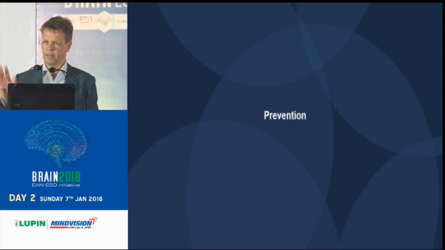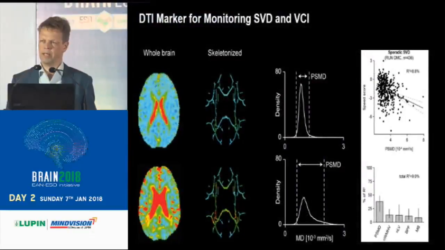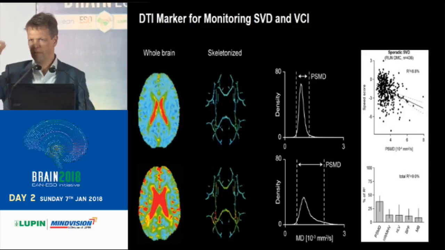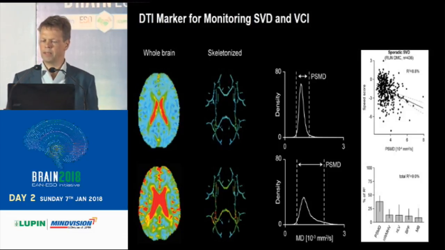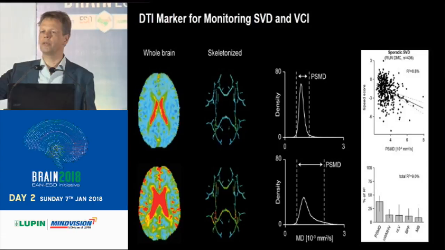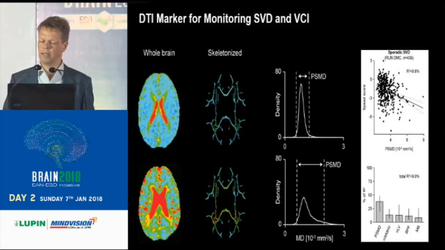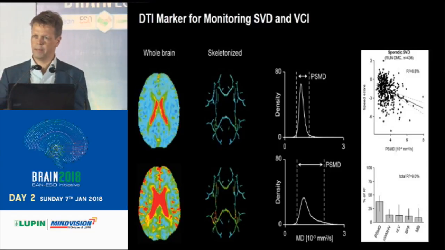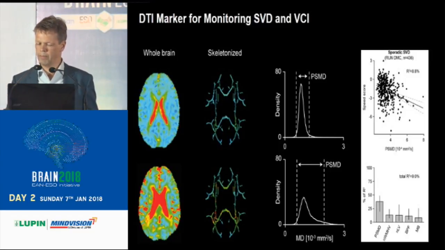And this is a DTI, so diffusion tensor imaging-based marker, based on histograms developed from DTI images, and that focuses on the main fiber tracts. And what you see here on the right, and I showed similar data yesterday for small vessel disease, so for CADASIL and for other small vessel patients, here for the RUN-DMC sample, a large number of 436 individuals, is that there's a very good correlation with cognitive impairment in this cohort, and it outperforms all other markers, including brain parenchymal fraction, white matter lesion volume, lacune volume, microbleeds, and so on.